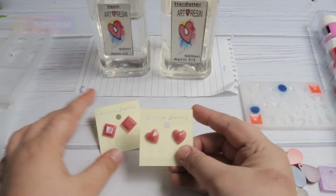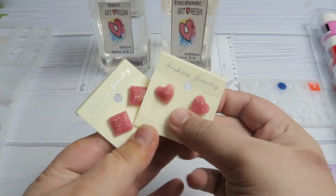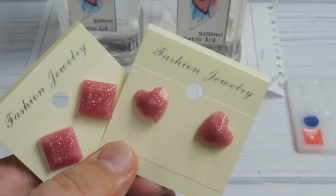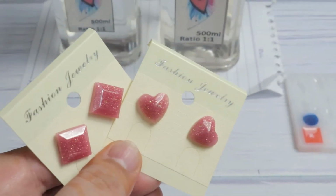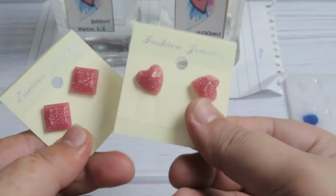In today's video tutorial, I'm going to teach you how you can make these cute little studs from resin. This is my first resin video for you all.